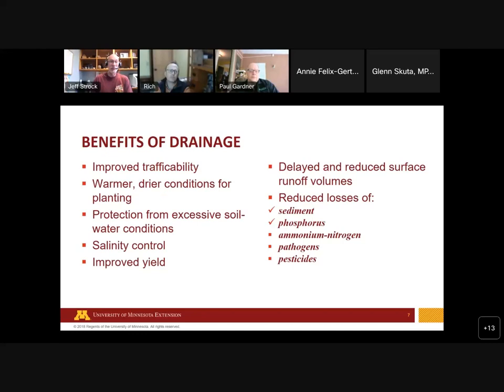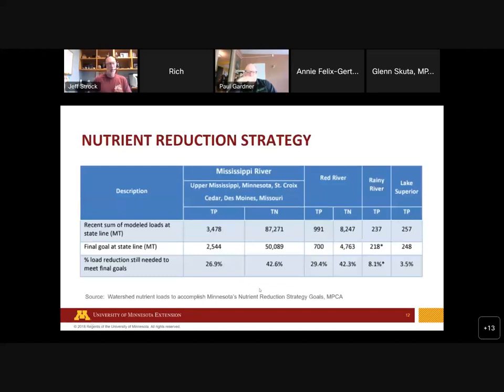We're lower at the phosphorus level, but we still have a ways to go, obviously around 27% reduction that we still need to achieve in order to get to that 45% reduction. So you guys might not find this as amusing as I do, but I look at these numbers as job security for myself. I have work that still needs to be done, so it's a good thing. It's just some of these things are difficult to get in place, partly because of costs and economics.